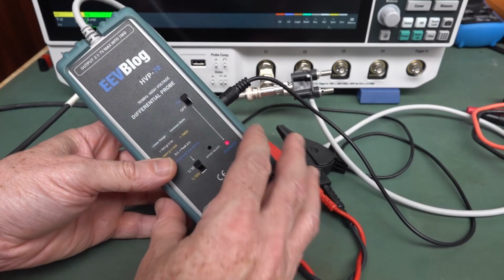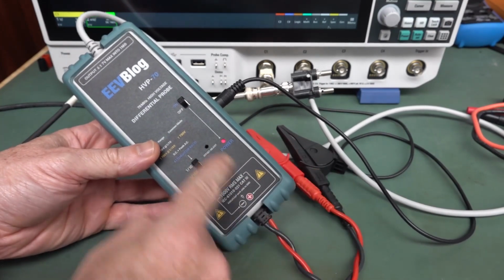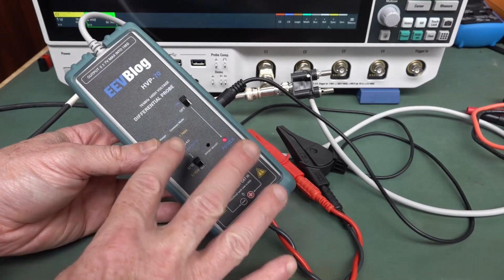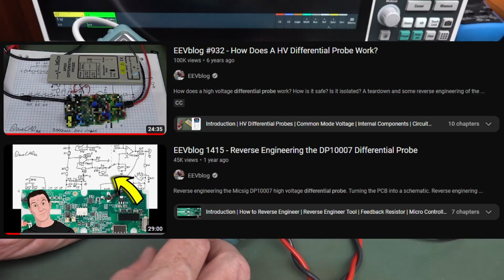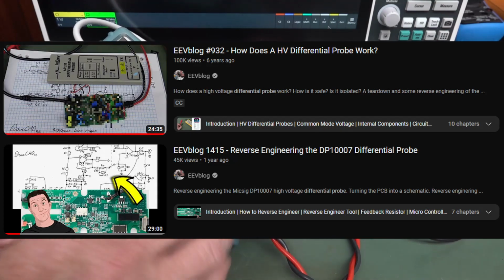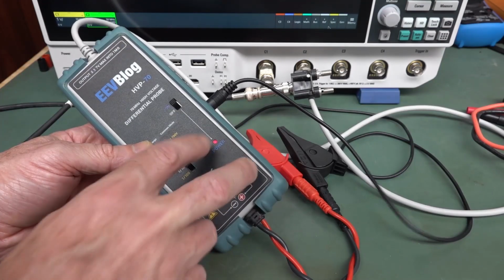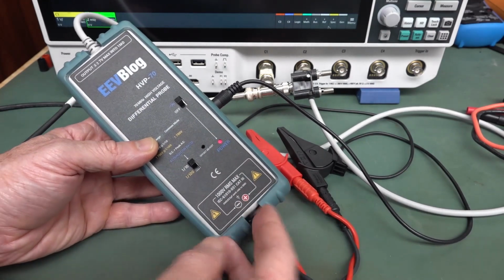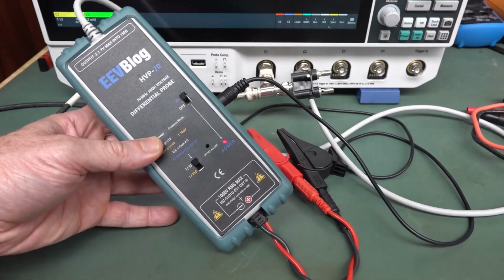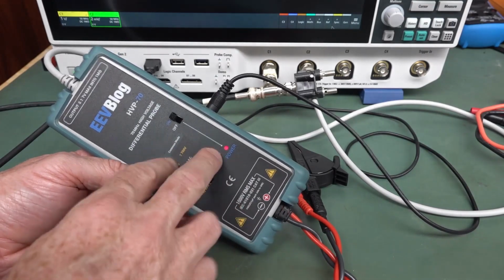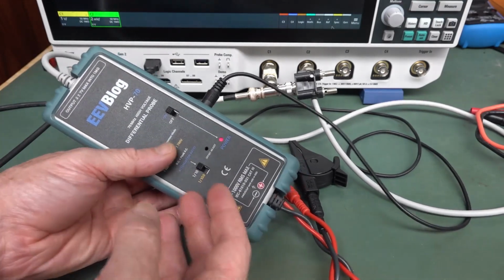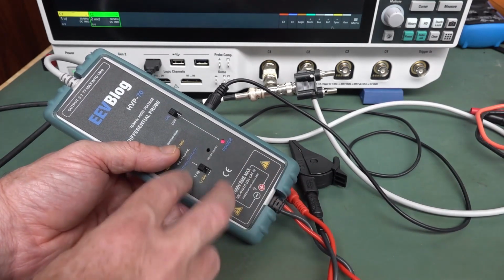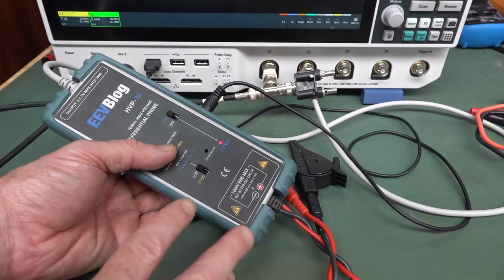Just the design of the amplifier itself, and most importantly, the matching of the input resistor network in here. And I've done a teardown of a high voltage differential probe like this. I'll link it up here and down below if you haven't seen it. The matching between the resistors on here pretty much determines the common mode rejection ratio of this probe. Because usually the op amps used inside here are pretty good. They're going to have a rejection ratio of over 100 dB or something, whereas the resistor divider drops that down to like 40 or even less.